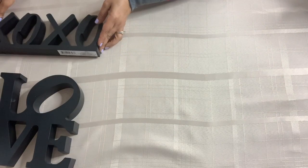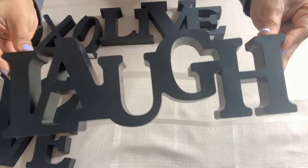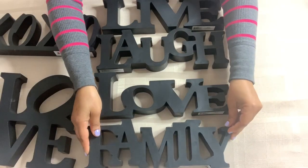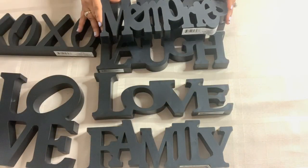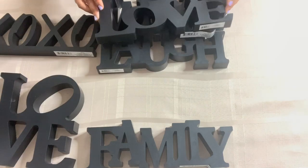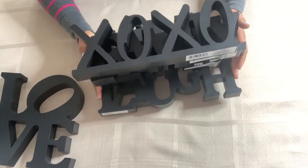XOXO, live, laugh, love, family, and memories. So I believe this is all of them. I wanted to have all of them and I finally do. Now I have to determine how I'm going to display them all.